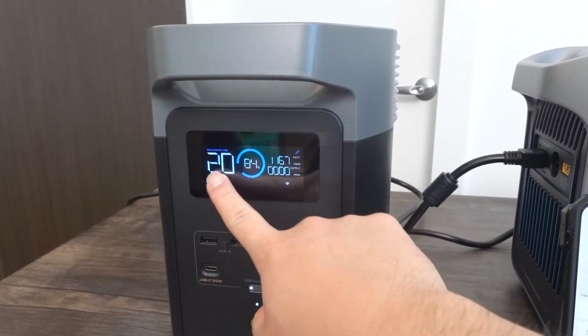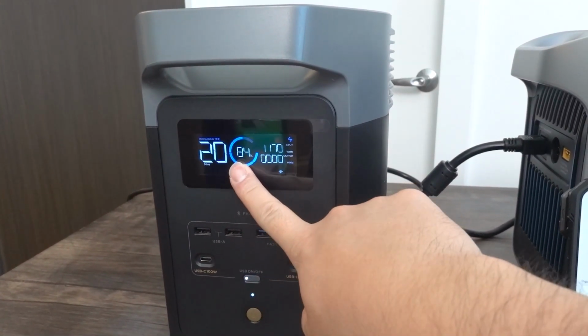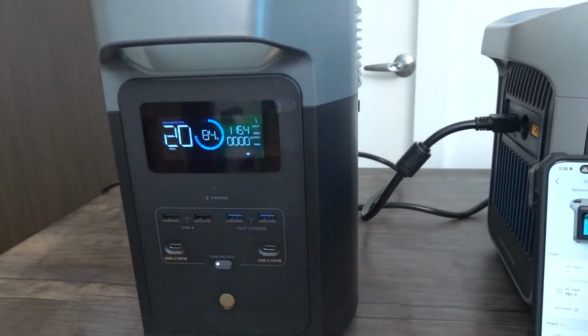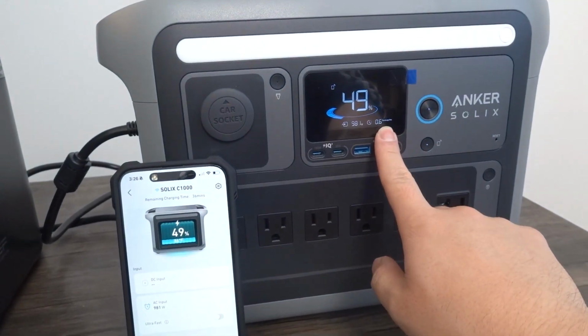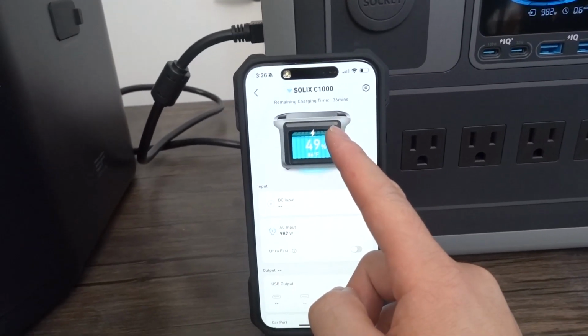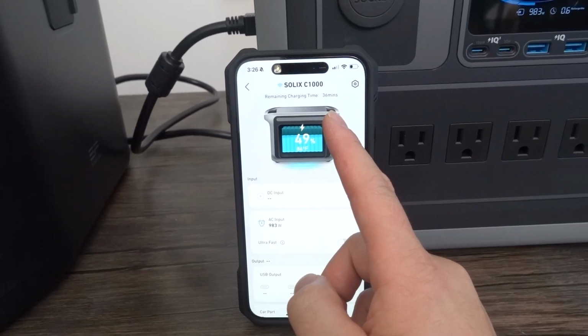Currently it mentions it will probably take around 20 minutes to recharge from 84% to 100%. It's maintaining around 1,164 watts in that range. For this one right here, they mentioned it will probably take around 0.6 hours and it's charging at 982 watts. But right here, when you look at it, it will probably take around 36 minutes to recharge.